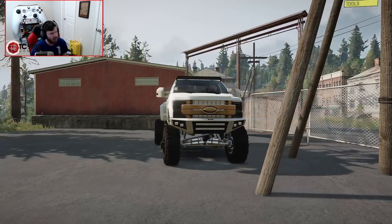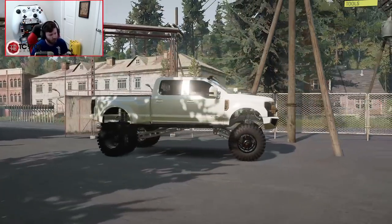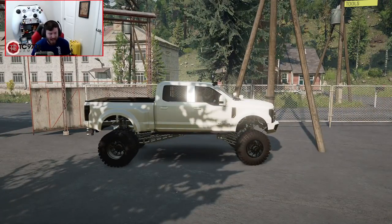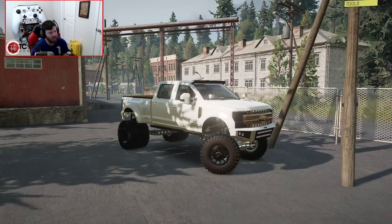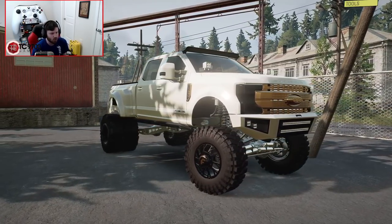Now, one thing that our shop and our business in this area has been missing is a heavy-duty wrecker. The reason I say that is because there have been some recoveries that we've had to turn down, and I don't want to have to turn them down anymore. I want a rig that can handle recoveries maybe out of the scope of some of the trucks that we have right now.